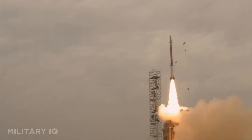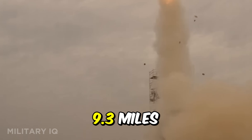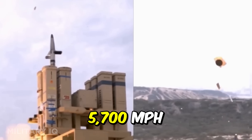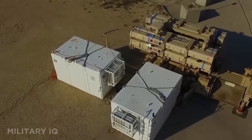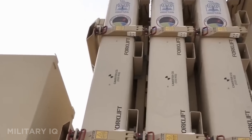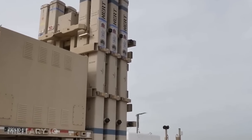It boasts a maximum range of 186 miles, can engage threats up to 9.3 miles high, and races through the sky at 5,700 miles per hour. Each interceptor missile measures 15.1 feet in length and uses a multi-sensor seeker combining active radar and electro-optical guidance to lock on and destroy threats mid-flight. Co-developed by Rafael Advanced Defense Systems and RTX, formerly Raytheon, it's part of Israel's multi-layered defense umbrella and integrated with real-time radar tracking networks.